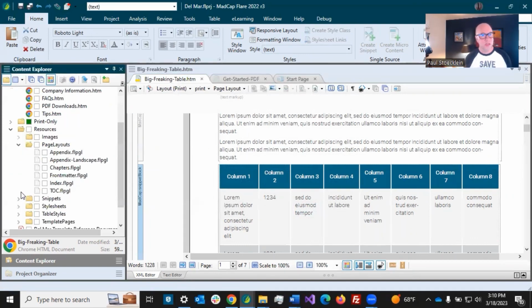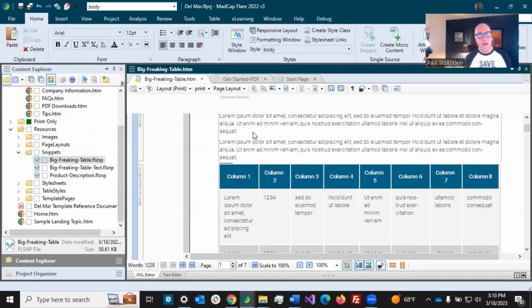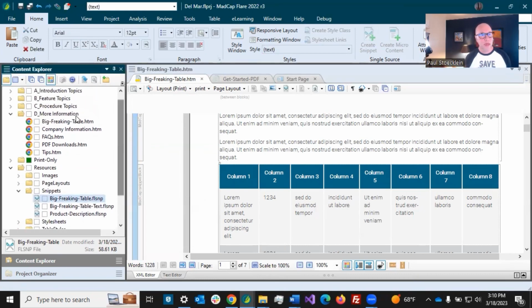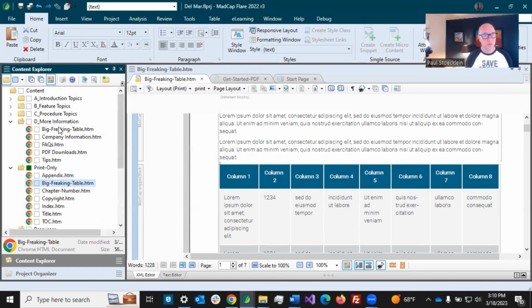So here are my snippets right down here. Now what I'm going to do is make a copy of this topic and paste it down here under print only, because the topic up here under more information is going to be used just for my online output. I'm going to have my two topics under here for my print only.